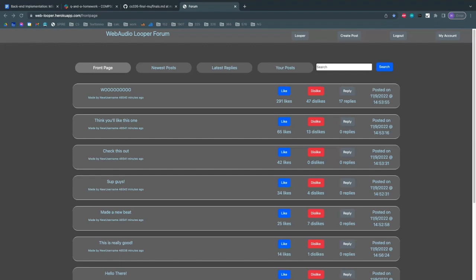So some future work that we might want to do with this project is for the loop editor, we would like some way to be able to load forum posts into the loop editor, so you could directly load someone else's project and then make changes to it or try a different spin on it. And some more sound effects like reverb, delay, or some more fun effects would be interesting to have.